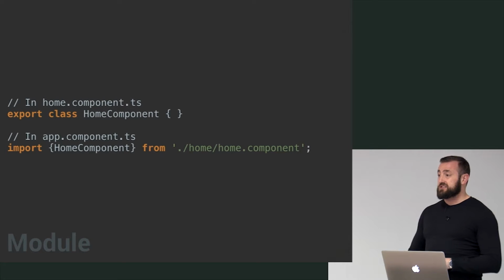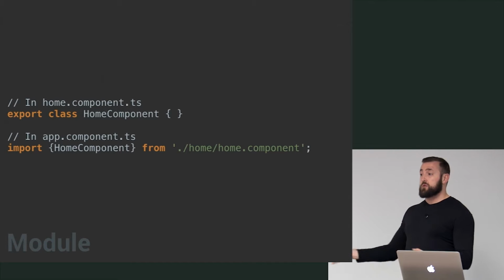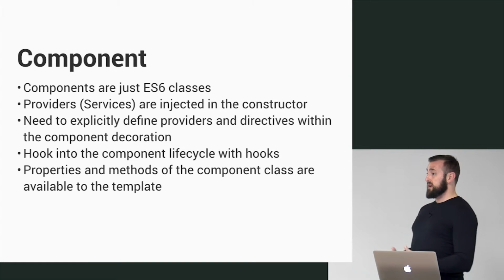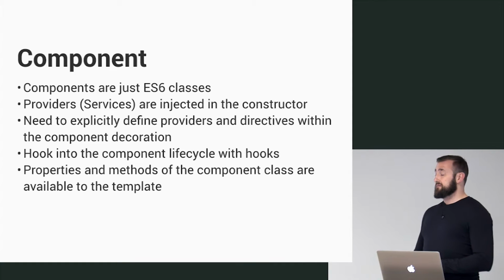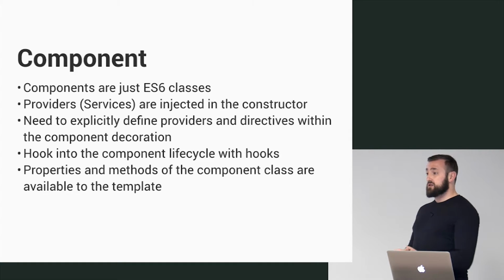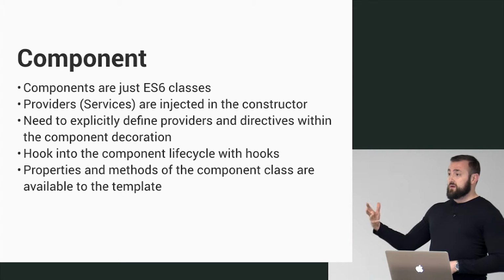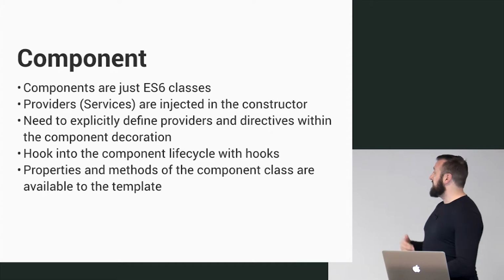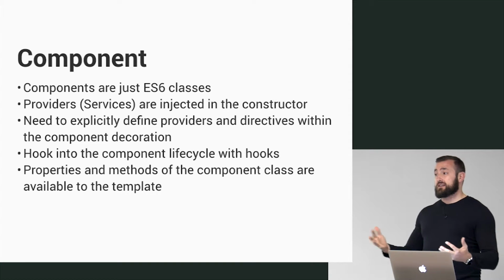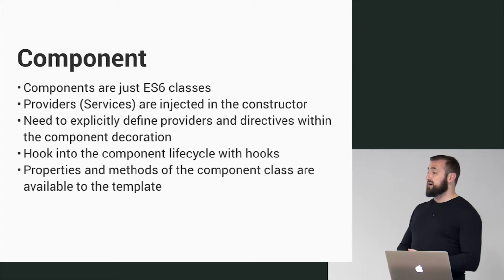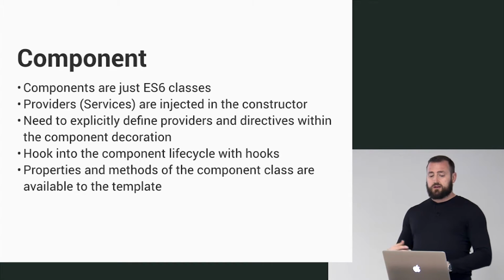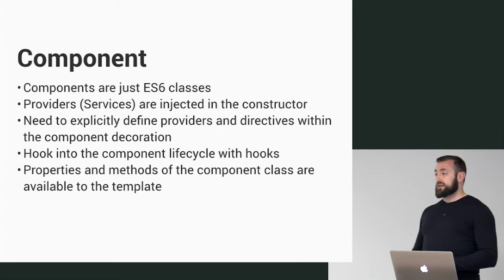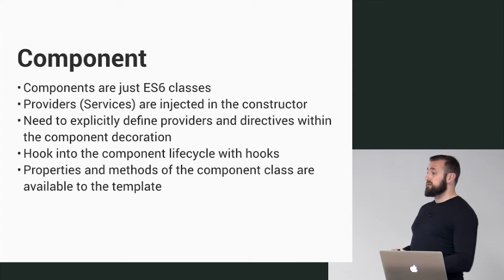We'll start to look at the syntax. This is just a tour of what we're going to cover for the next two days. So we have a module, and now we have a component. Modules should be fairly fine-grained and single responsibility. Within a module, you have a component, which is just an ES6 class. And when you need a provider, you just inject that into the constructor of your component class. And within our metadata, we need to explicitly define what directives and what providers we're using when we decorate it.